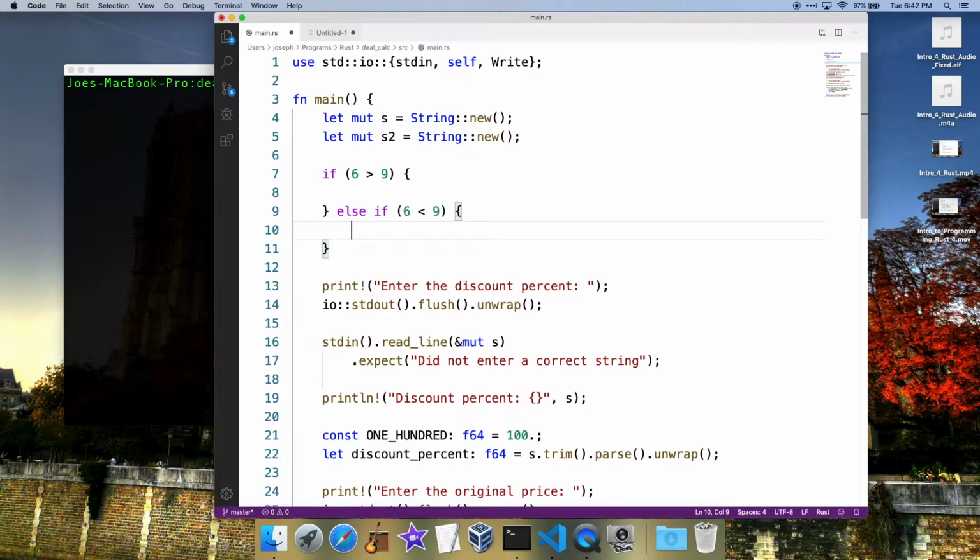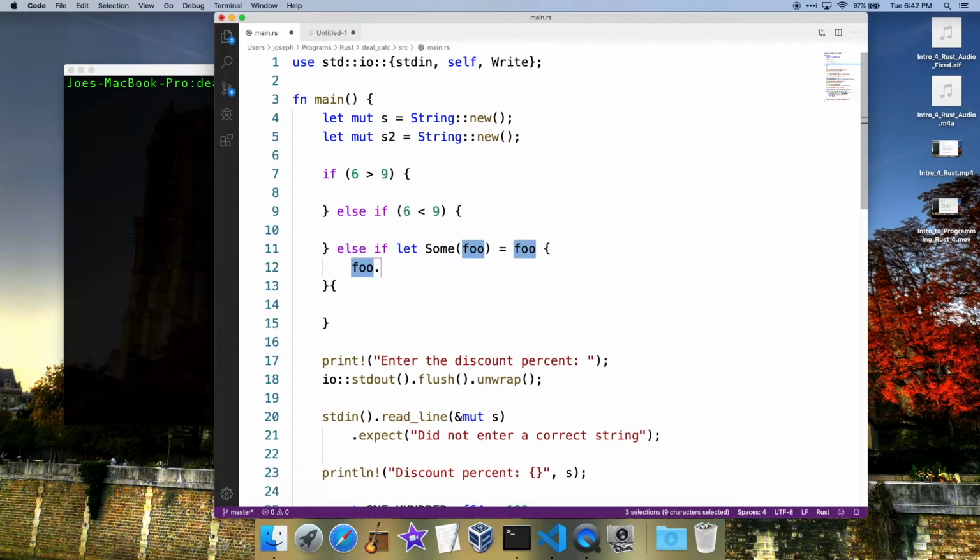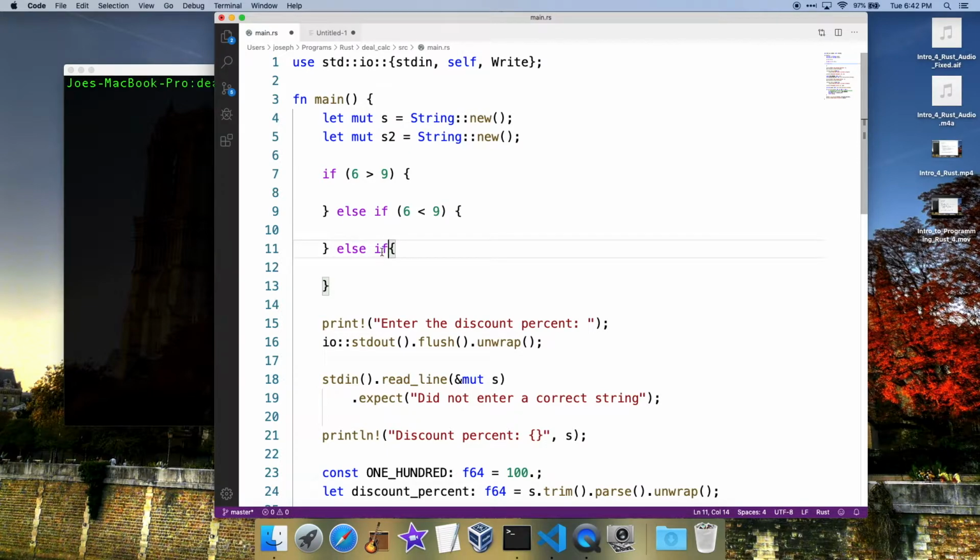Then do that, and then we can give it just a pure else without an else if. That'll be, if this isn't true and this isn't true, then it'll just do this as a catch-all kind of. So if this is true, then it'll do whatever code is in here. If that's not true, then it'll go to the next one and do whatever code is in there. You can just keep going with the else ifs. You could have multiple else ifs.